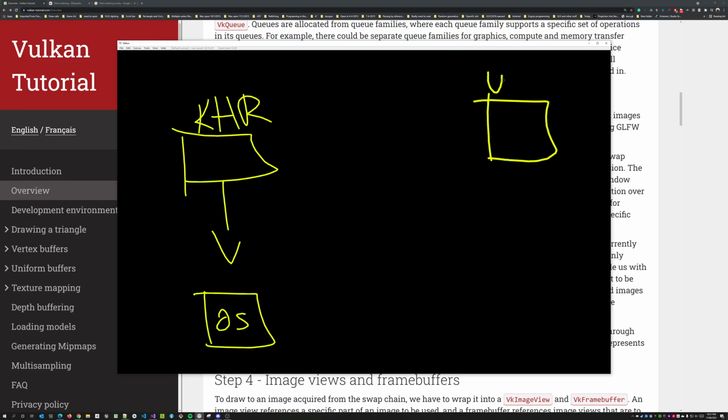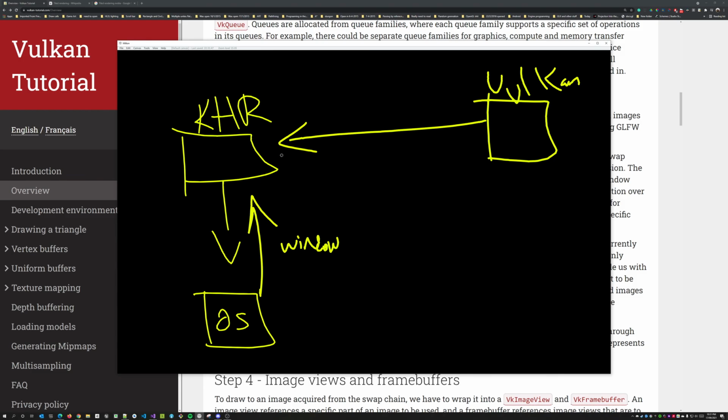And you have Vulkan sitting over here, and these guys are communicating with each other. There's a window over here, right? And now, in order for Vulkan to render things, it connects to KHR, and KHR is just a bunch of systems that need to talk with the operating system.